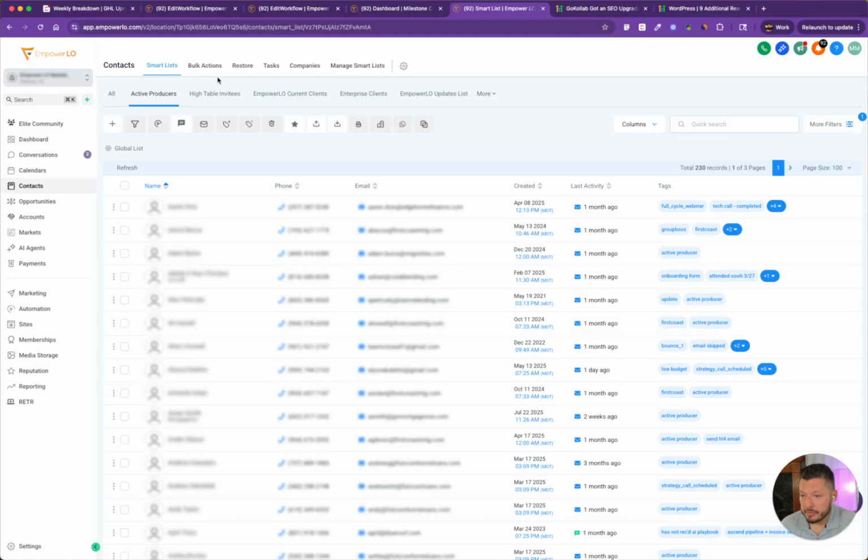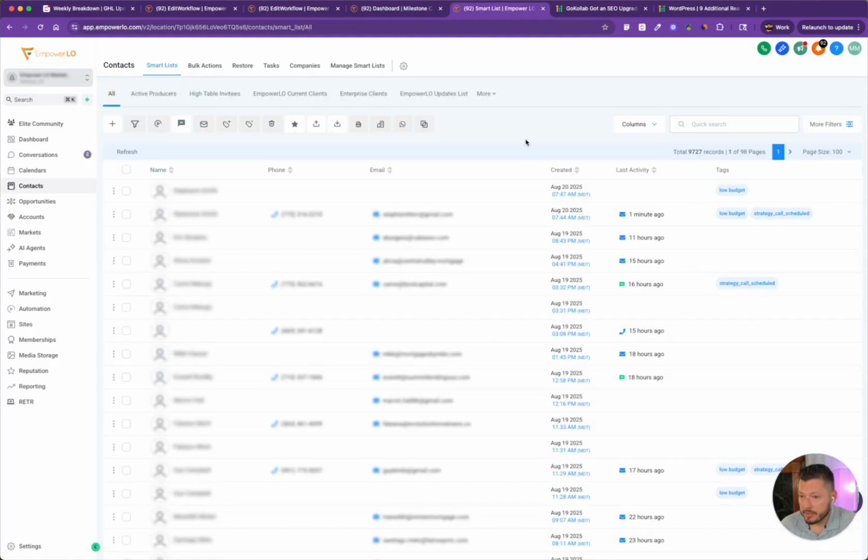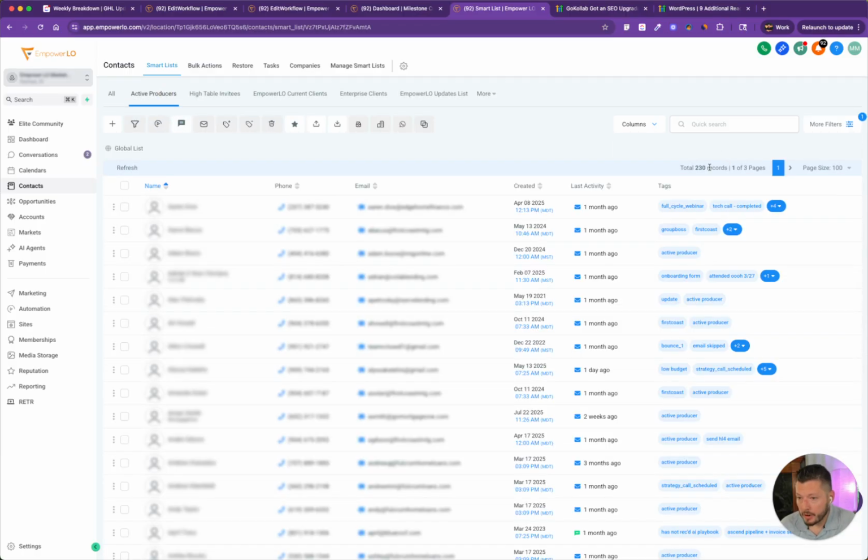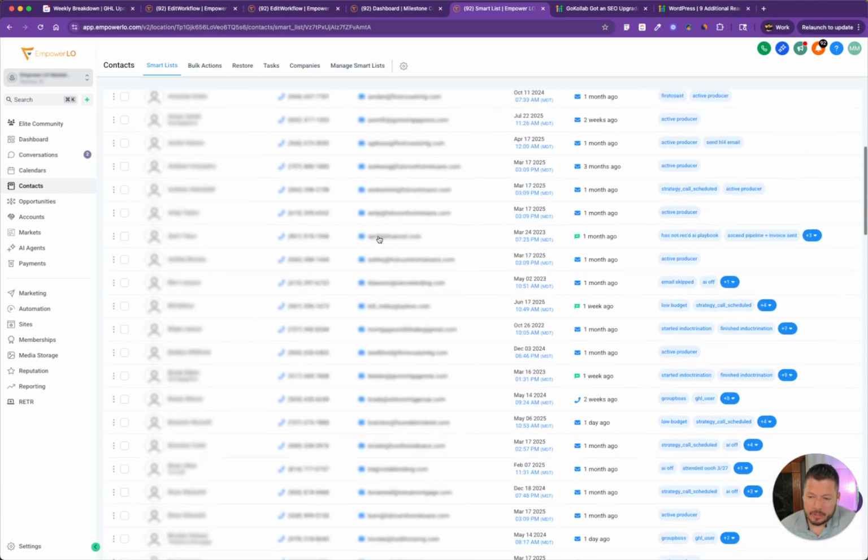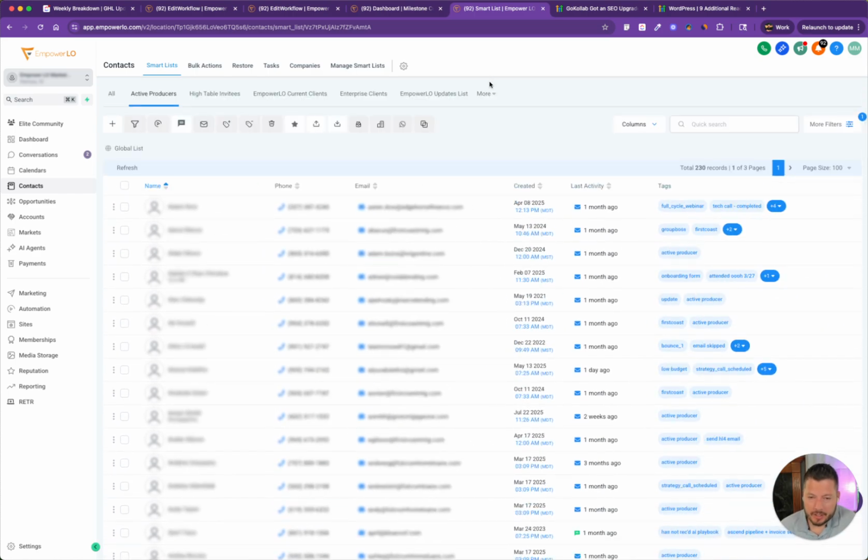So we have a total of 9,727 records. Of those, 230 are active producers, meaning that they are using HighLevel on one of our instances of HighLevel. I'm sorry that this doesn't include staff as well. These are the actual team leads, producers, production teams, etc.